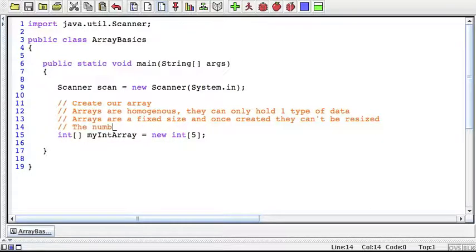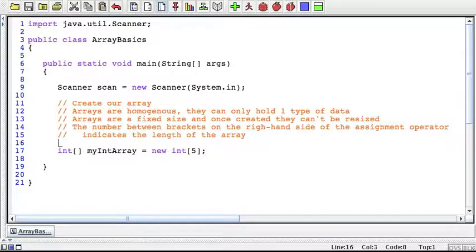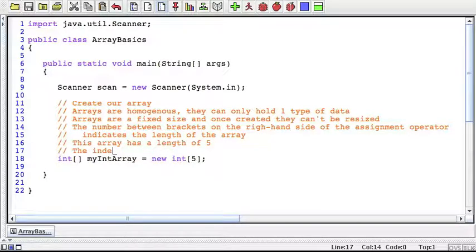Okay, so the number between brackets on the right-hand side of the assignment operator indicates the length of the array. And we do reference the length of the array. One other thing about this array: it has a length of 5.